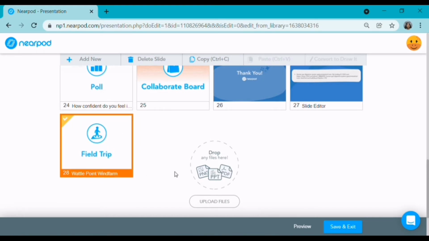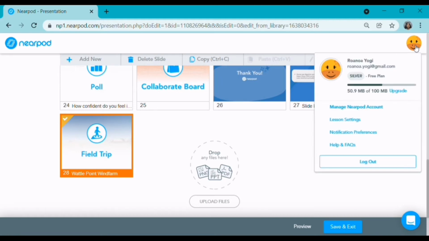Okay, but then mga ka-teacher, before launching a Nearpod lesson, I would recommend that you go up to your icon on the right hand side of the screen, this one, and then scroll down to lesson settings here. Okay, as you can see, this one, and you will see that you have some different settings that you can turn on or off for each of your lessons.